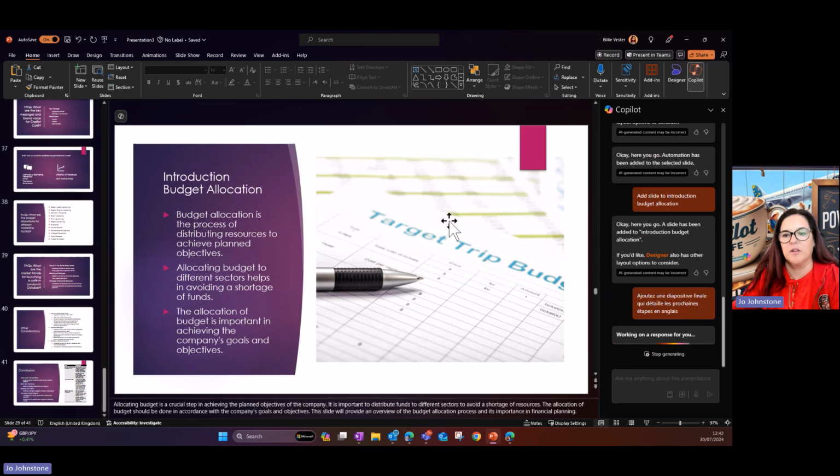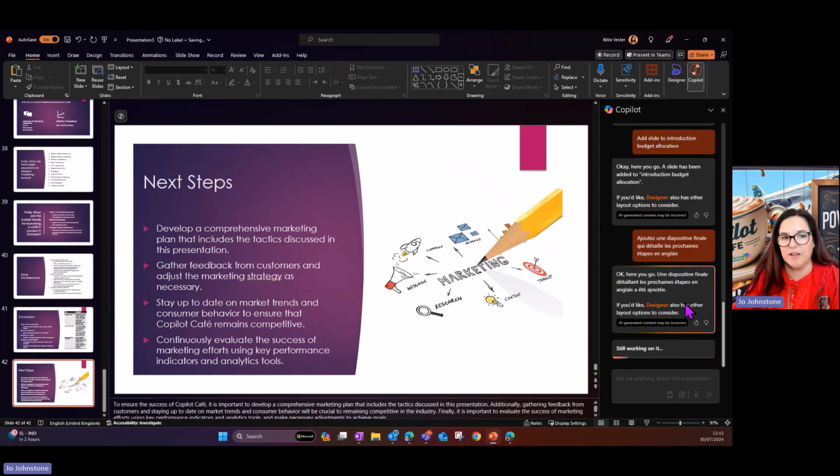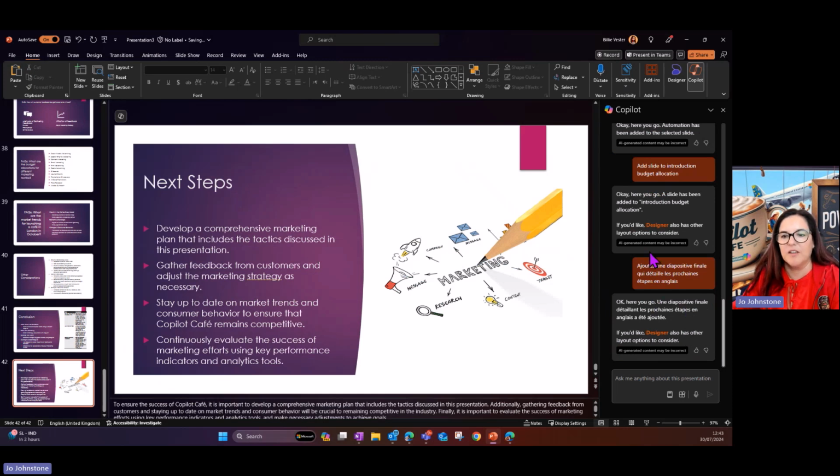And I'm just going to put in the words there in French, which says add a final slide that details the next steps in English. Now, because I've asked Copilot in French to do something, it would create the slide in French. So if I want that slide to be written in English, I absolutely need to make sure I tell it that it's to be written in English. You see here, it's actually responded back to me in both English and French as well.